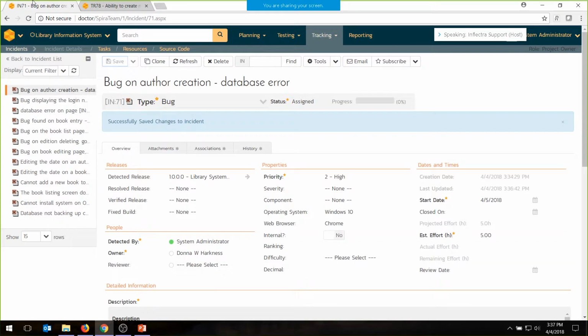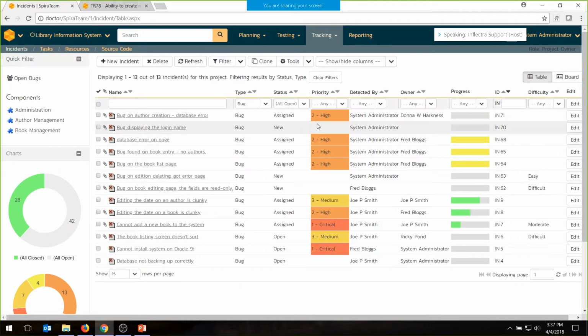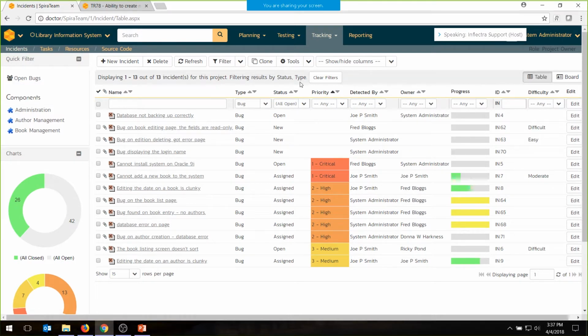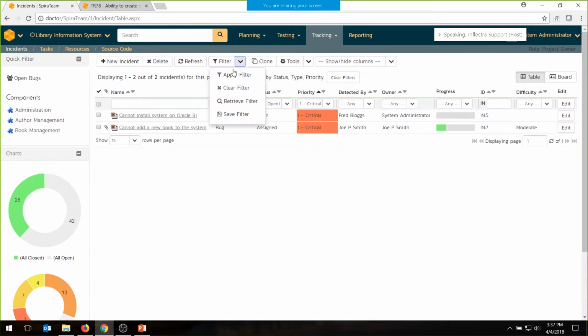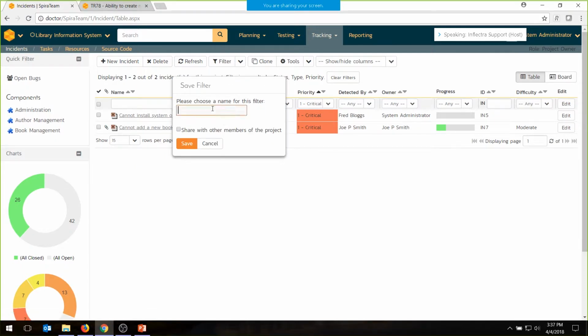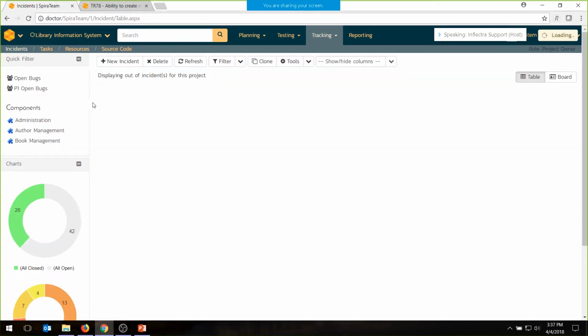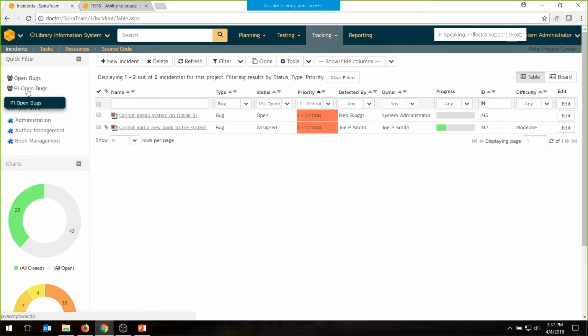Now, as defects build up in the system, you can always manage them using the list page like this. You can view all the defects, you can find all the open bugs, and we've got some favorites we can save. If you've got a favorite filter, like I want a priority 1, I could save that as a different filter, like P1 bugs. And I can share that with the whole team, or just myself. When I do that, you'll see now I have a P1 open bugs list. So you can create favorites to share with your team.